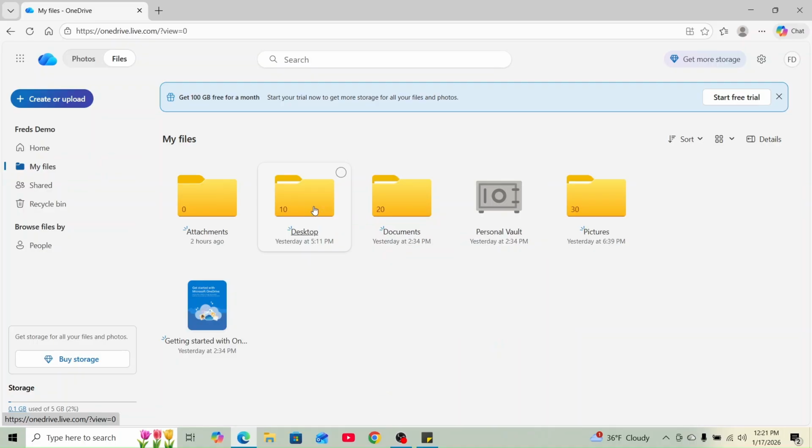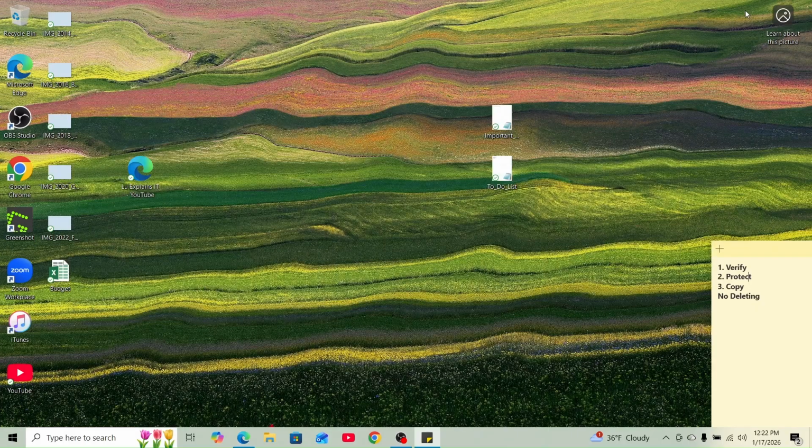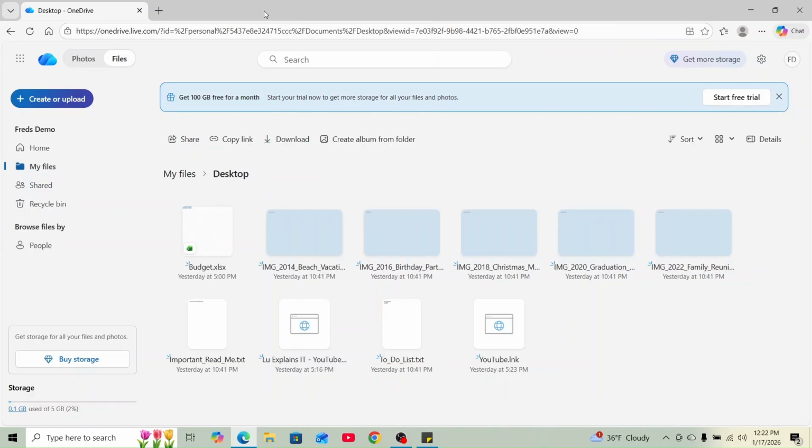See folders representing desktop, so files that are on our desktop. A shortcut, a budget file, some images. Budget file, we will open.